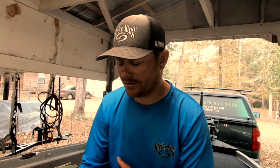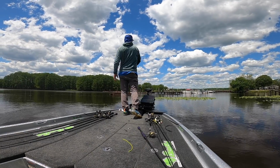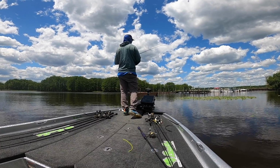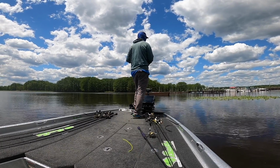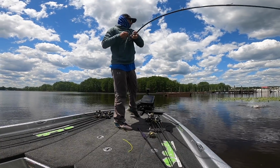Now, the time when I use it the most, I would absolutely argue to say it is the time I use it the most, is flipping heavy cover. So many times I see guys that are flipping cover, and they flip their bait in there, and it doesn't even hit the bottom, and they're already doing this. And you've done it. I've done it. We've all done it at some point. We get impatient, we get in a hurry, and we're just shaking our rod, reeling it in, flipping again. And we do this way, way too often.